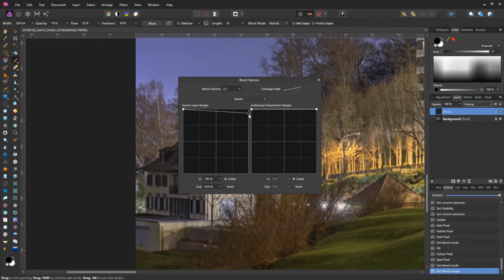So I reduce the strength here, the output, to 0, and because I want to protect only the highlights, I set another point here.